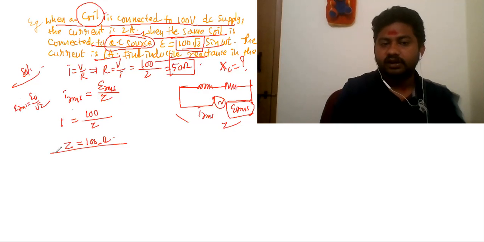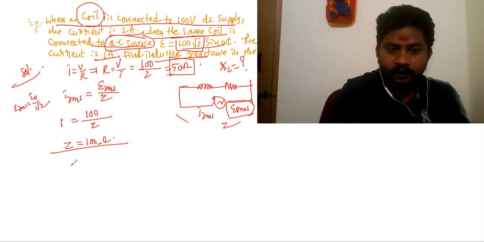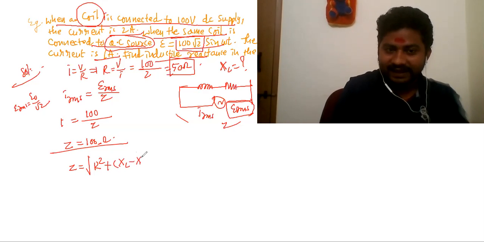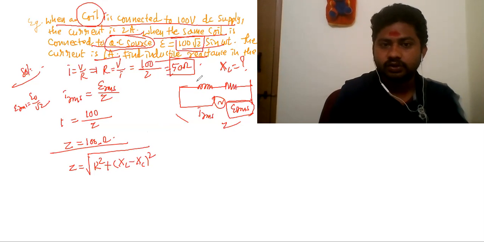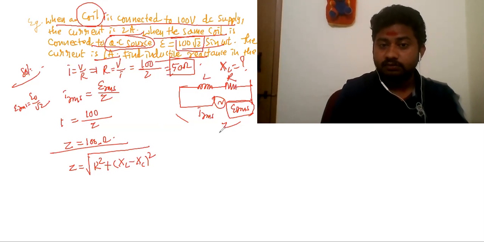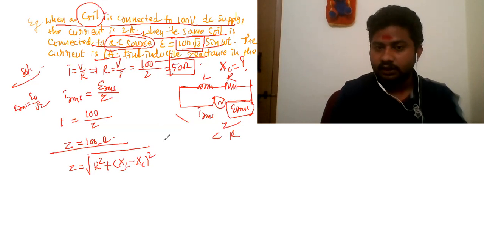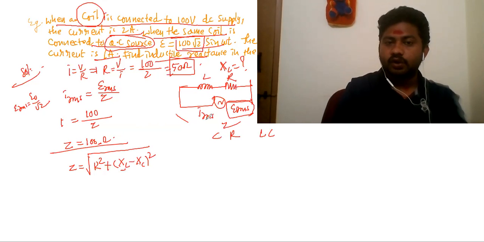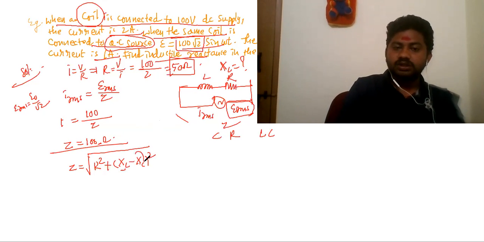Okay, so our aim is to find XL. So let's use the formula. Z is equal to the square root of R square plus XL minus XC whole square. Interesting thing I'll tell you. This circuit is called LR circuit. There's no C. Sometimes the question may be based on a CR circuit, there's no L. In that case, this L needs to be cancelled. Somewhere the question may be an LC circuit, no resistance, so R will not be here. So our circuit is LR and there's no C here.